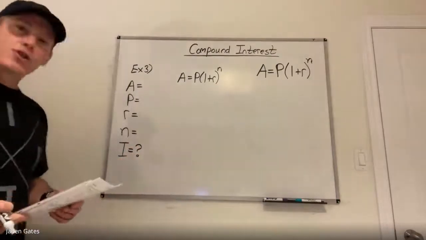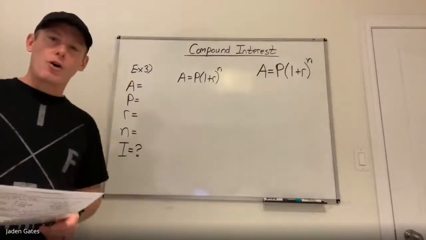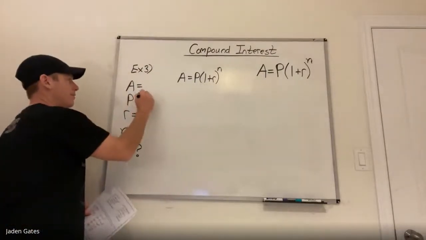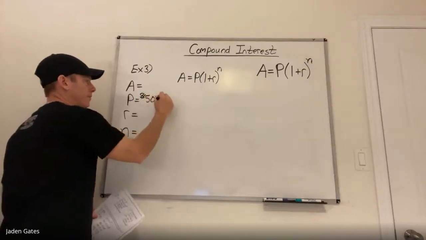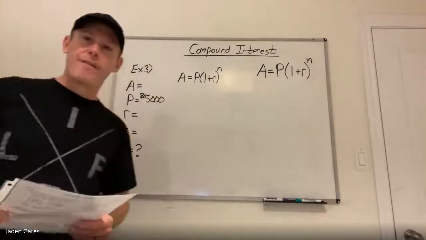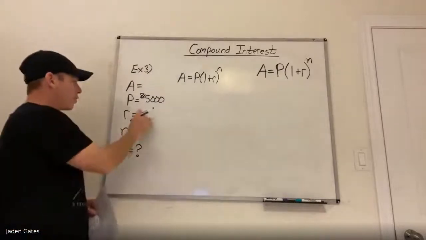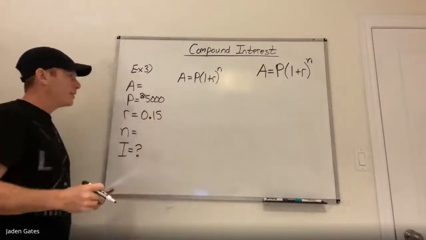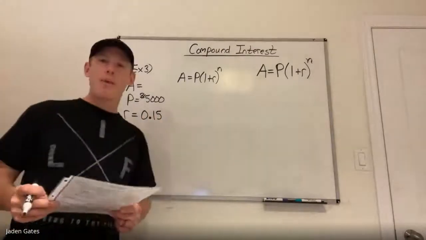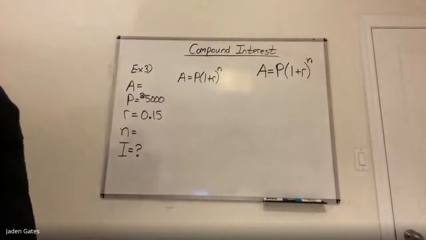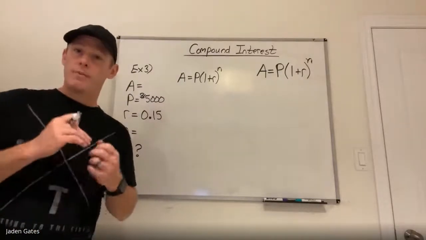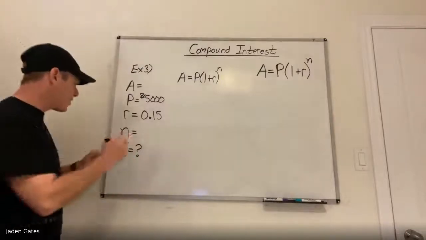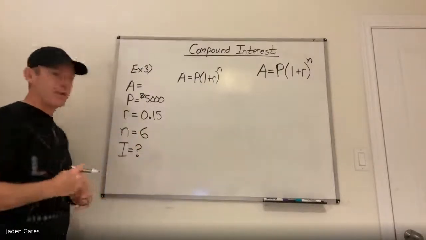All right, but what do we have? We do know that we are investing $5,000. That is still your principal. It is at a rate of 15%, so again, I'm going to convert that to a decimal. It's going to be 0.15. Now it is being compounded annually for 6 years. So that means the interest is added after year 1, year 2, year 3, year 4, year 5, and year 6. 6 times, that's N, the number of times the interest is being added.